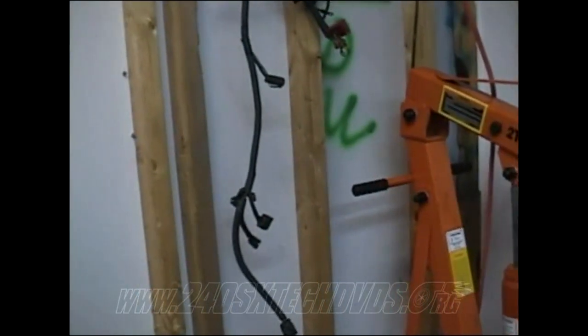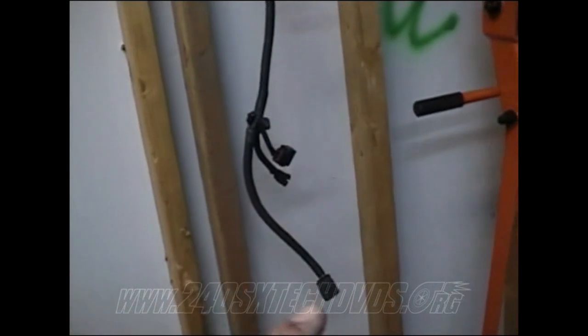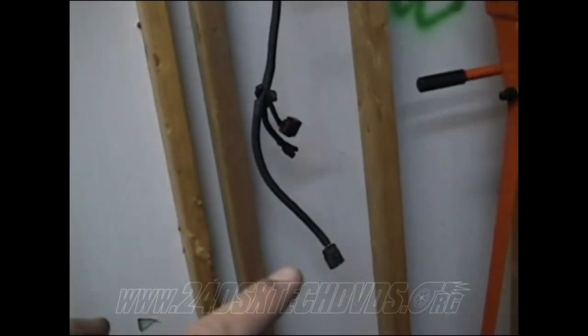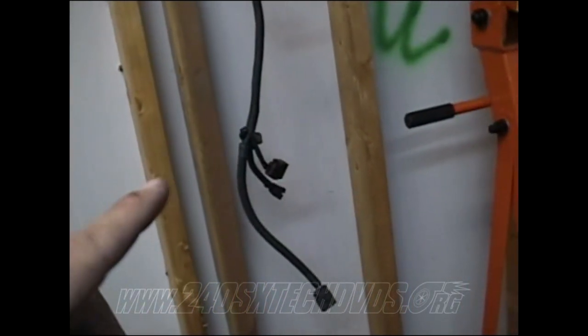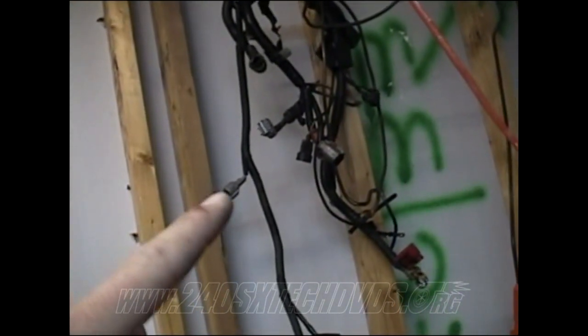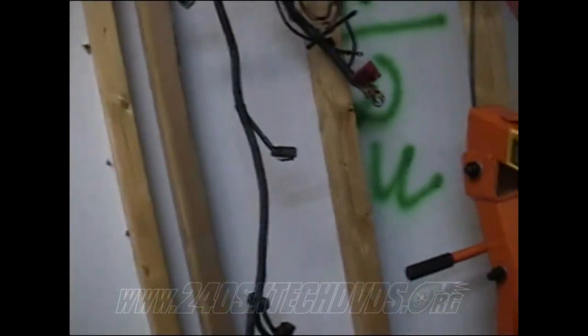When you're gonna wire up your 5-speed transmission, you need to get a 5-speed transmission harness, or just hardwire them. Because if you don't get the 5-speed harness, then you won't get the connectors. Like on the automatic harness, you still get to use the speed sensor connector and the O2 connector, but you gotta get the neutral position switch connector. Then you have the fifth position switch, and then you can also use your crank angle sensor sub harness connector too. But you don't necessarily have to use the fifth position switch if you don't want to.